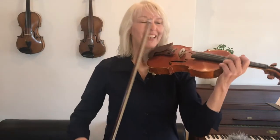Today we will be learning the D scale and Allegretto on page 35 in the book. And by the end of the lesson you will have a good grasp of this piece and I hope that it will allow you to have many more hours of happy practicing. So let's get started and let me play you the tuning notes. Here is your A.